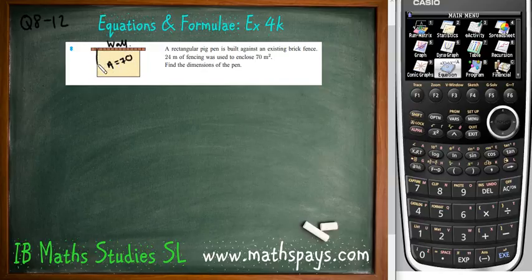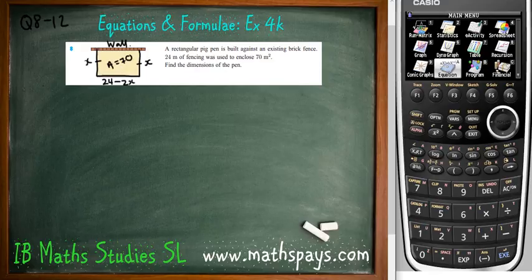That means the only part of my perimeter or my fence are those three sides, and they add together to give 24. Let's call these side lengths x. So if they're x, and I know that I'm going to add x plus something to make 24, then an expression for this length will be 24 subtract 2 lots of x. Remember, we don't need this other side here, so it's just 24 take away 2x.